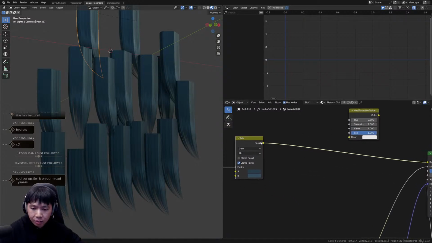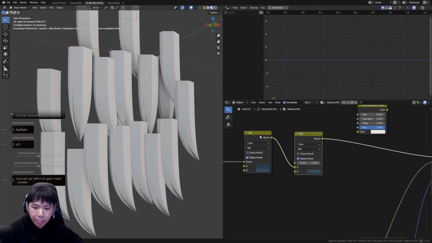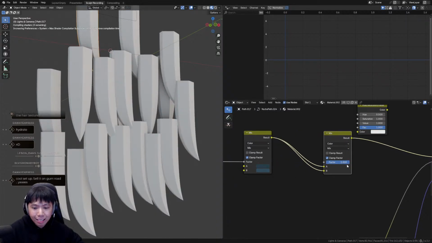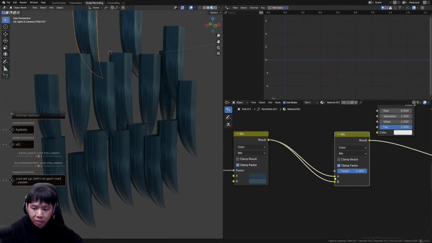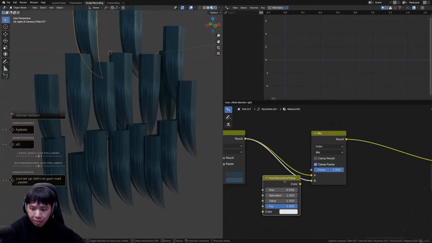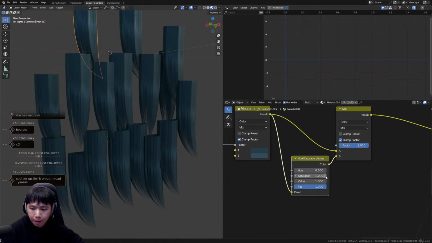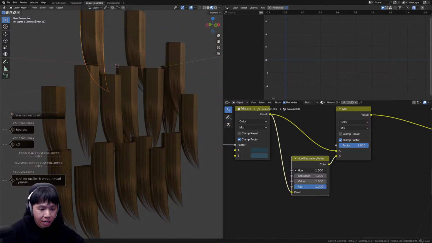Okay. What we're going to do is to duplicate this mix color node. And then again, I'm going to throw this into both A and B like that. Okay. So it's not doing anything. It is telling Blender that I want both sockets to be the same color. But now I'm going to spice it up. I'm going to go to B. And then we could change the color like that, okay? But we don't want to do it for every single one of them, right?